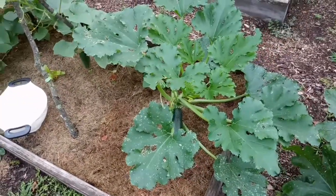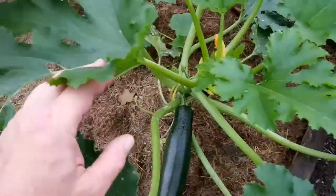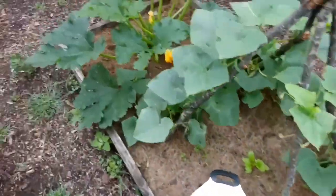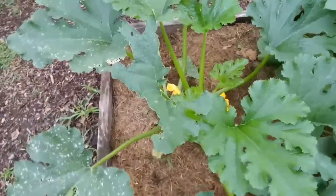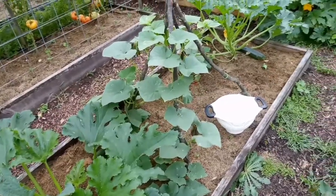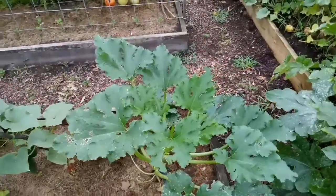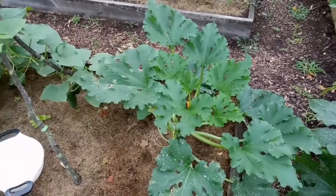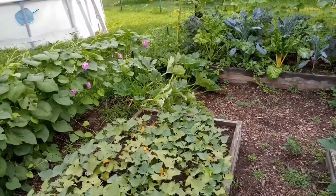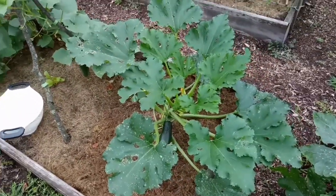And we've got these two zucchini plants in this bed, as well as the pickling cucumbers. And this one is really starting to produce. This one over here, I just took a couple off this the other day. It's got more coming. If you want a continuous harvest of zucchini or whatever, just plant some more plants, 2, 3, 4 weeks apart, and you'll be good to go. Because when your zucchini plants die out, like the two over there, you've got backups.